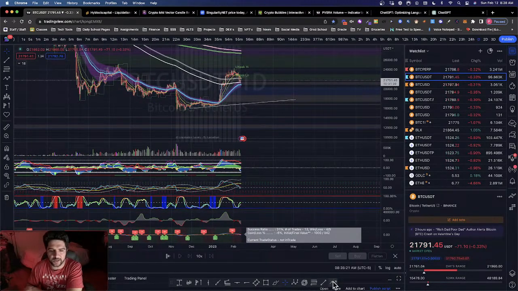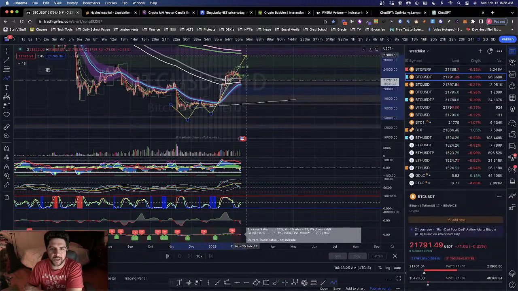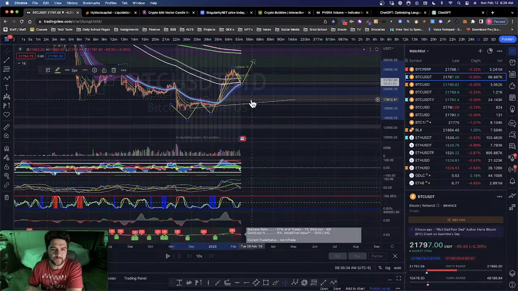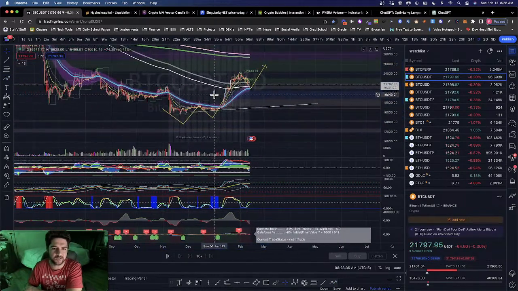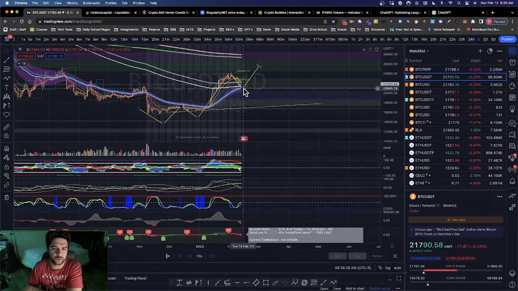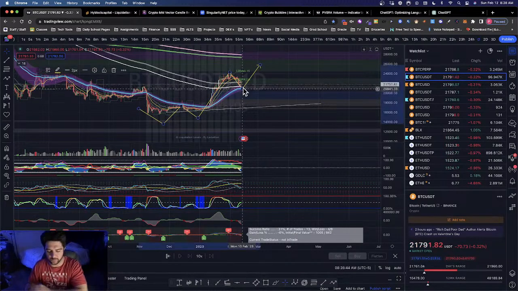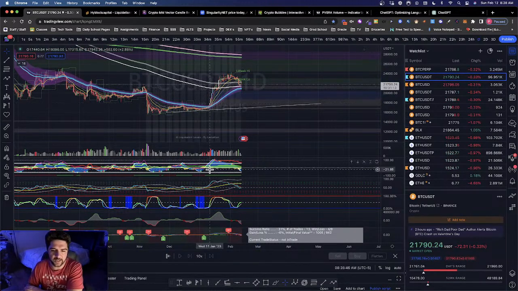Because what did they paint here for us? They painted us a W, right? They painted the W, right? And for us, what do you want to see? You want to see a back test into the 50, you would long this. According to Tino's method, you would long that. That's a long, but it's too big of a move. And if you're using PVSRA volume and any other tools, you know that this is just a big trap.